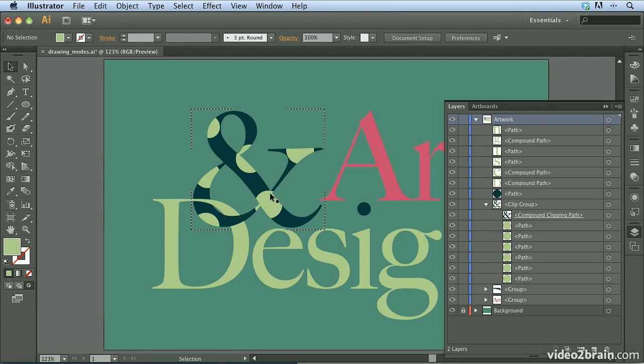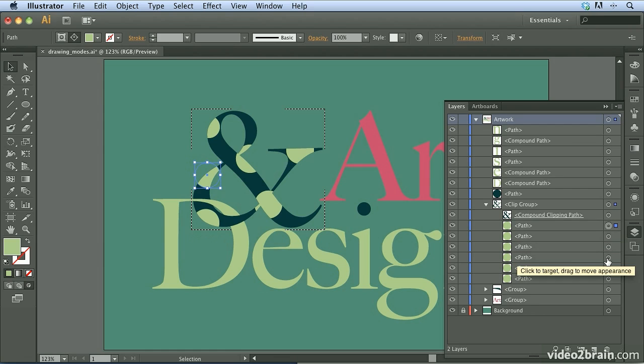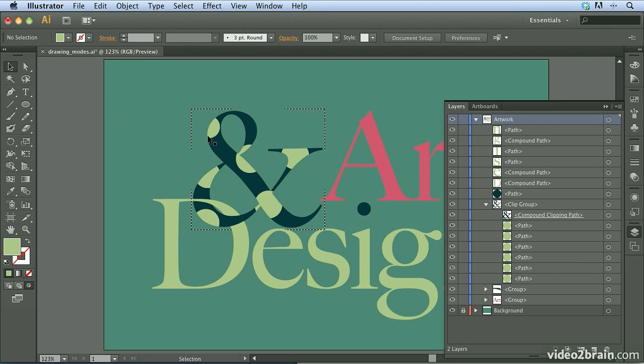And what you can do if you need to modify these after you've created them, we can actually click on the target button over here to the right of each shape, and that'll activate the shape itself. And then you can click on this center marker to reposition that object within the clipping group. So you can click on each one of these and just select the one that you want to move, and then just click and drag to reposition it. So Draw Inside not only allows you to draw in real time on a shape that you have selected, but it also lets you make edits after the fact.